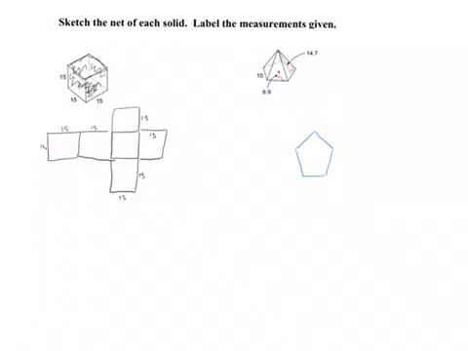And then notice on each one of these sides of the pentagon, we have a triangle attached to it. So I'm going to draw a triangle attached to each one of the sides of my base. And notice, it's kind of like a star. I'm going to call these side lengths 10, and I'm going to add little tick marks to say those are all the same length. I'm going to add one of these in right here and label that as 14.7. I'm going to label this as 6.9. So what I'm trying to do is get all of these measurements off of here onto here. So that is the net of this, and I have labeled the measures as well.